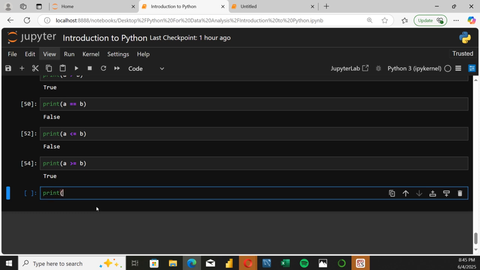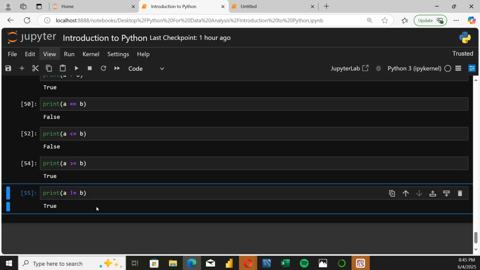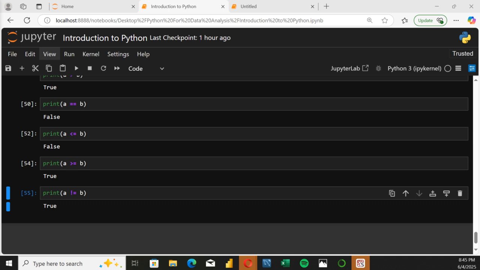Print A not equal B. True. Okay. That is Boolean for you. Boolean function.